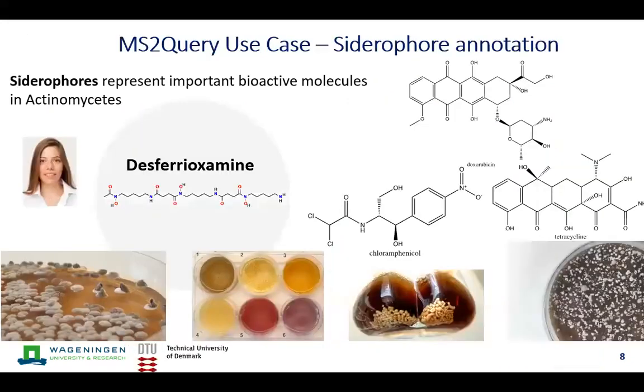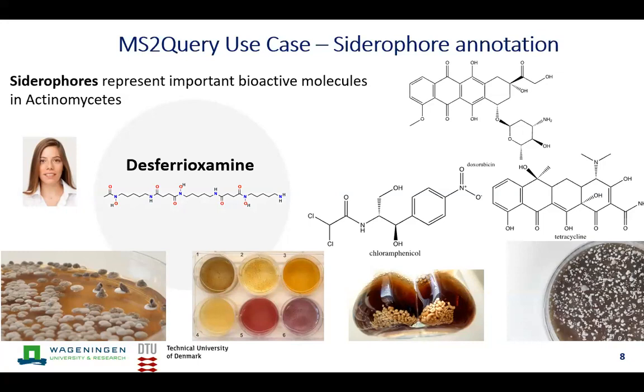So I brought a use case again on pseudo-4s. I heard about them before this week, so that fits quite well in the team. It was done together with Effie, who used to work here at DTU, and also on a lot of metabolite annotation related projects. Basically, she got the task to annotate as much as possible in these bacterial extracts.